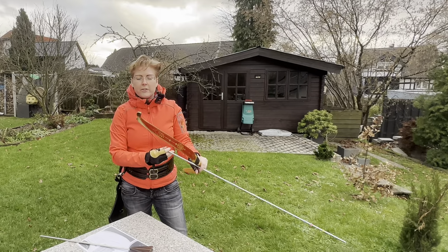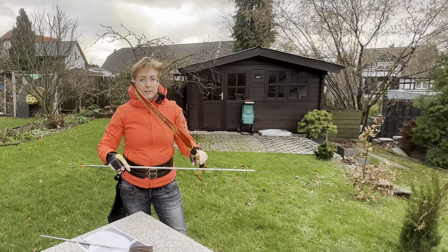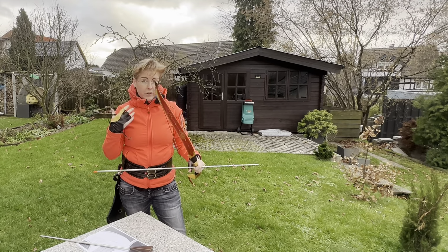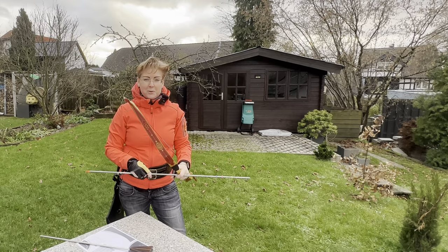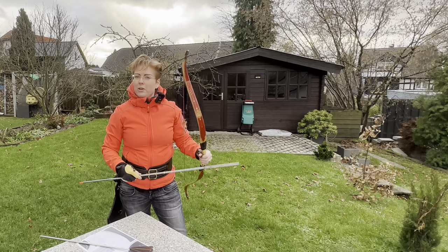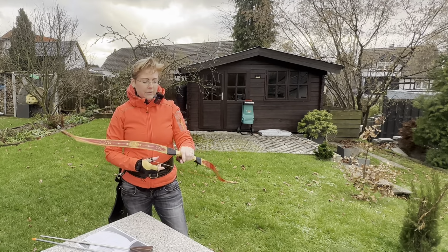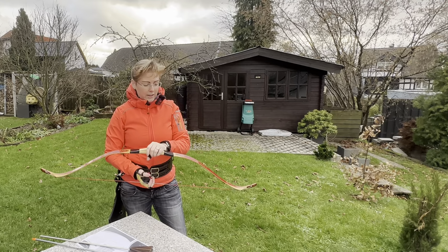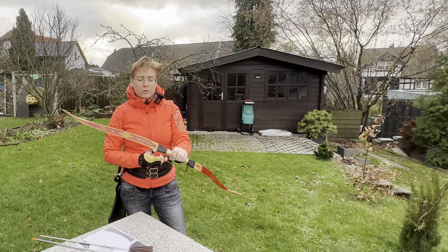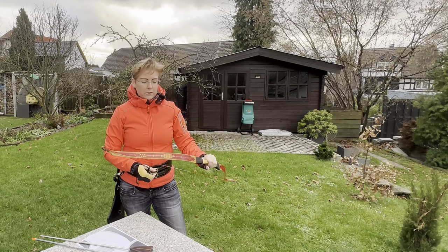So, due to circumstances, your bow can be a bit stronger if the humidity is low. Now we have, for us, a high humidity with 52, 51. This is good, it makes it easier for me today to pull the bow. Nevertheless, you should always check. In case the bow is stronger than 40 pounds, for example, you should use heavier arrows.